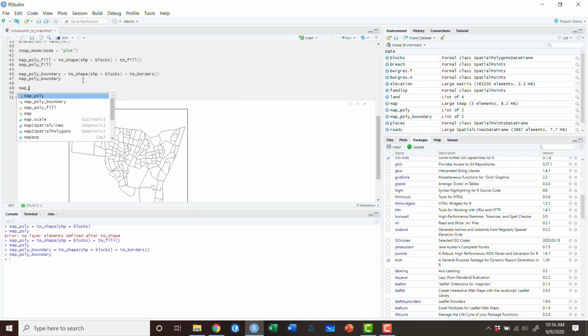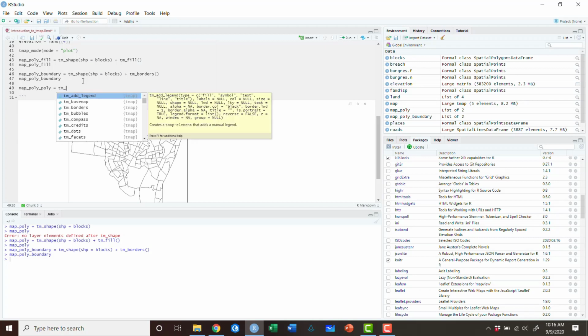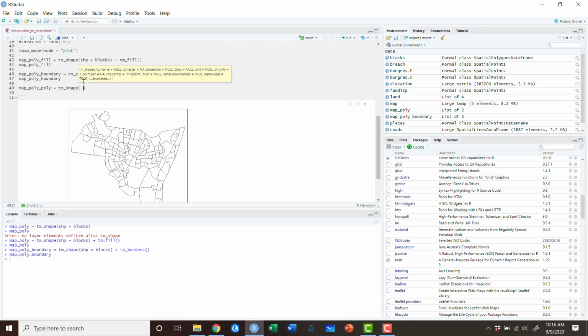There's a third option, which combines the two together. So we're going to do shape equals blocks again. And then this time we're going to do tm underscore polygons. Now, with tm underscore polygons, you get sort of the best of both worlds.